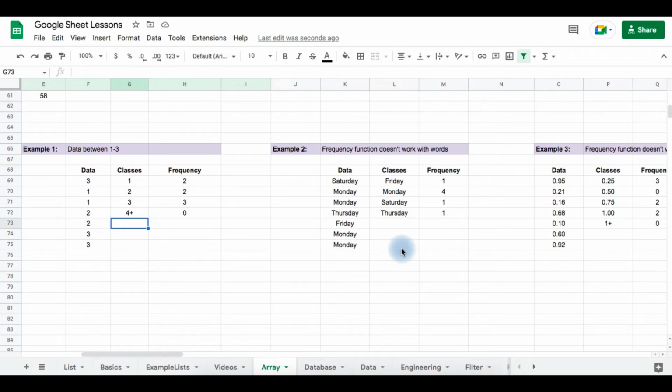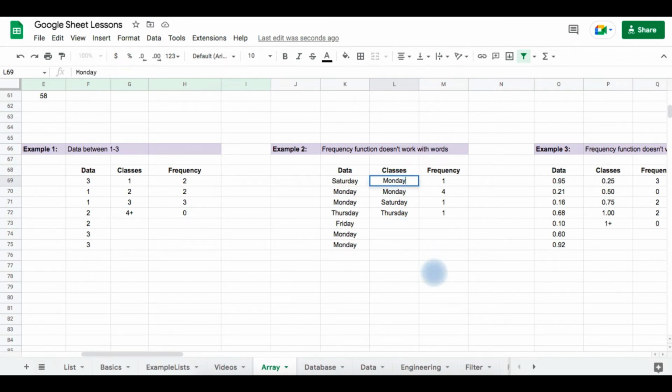So unfortunately, the frequency function doesn't work with words. However, I have shown you, in case you want to use words, how to do it. So this is our data, and let's say this is our classes. For example, you can pick random days if you want.